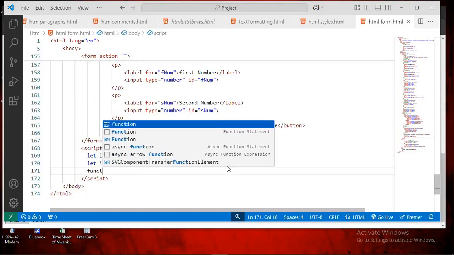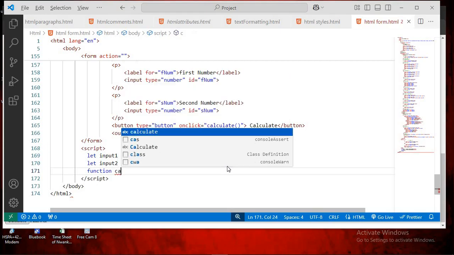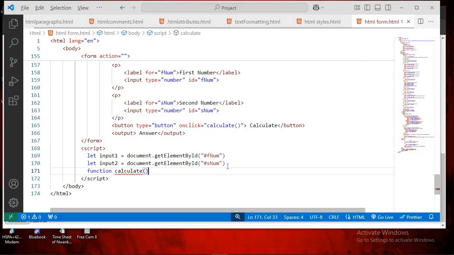So we have a function where we can do the multiplication. So we call it calculate.